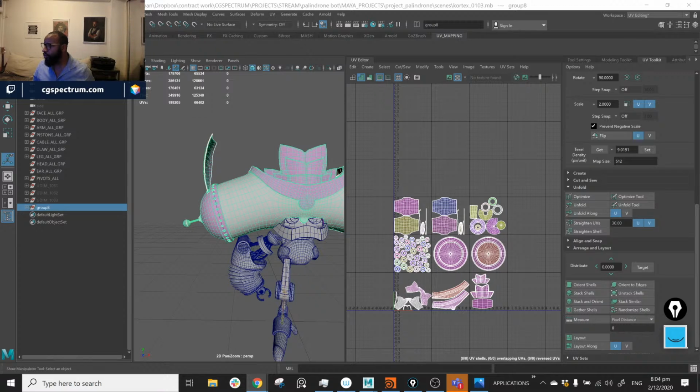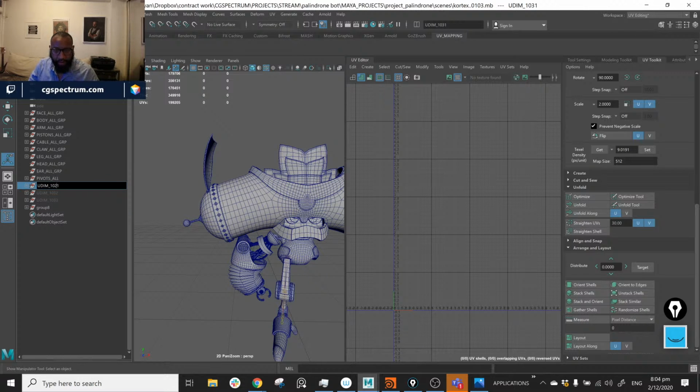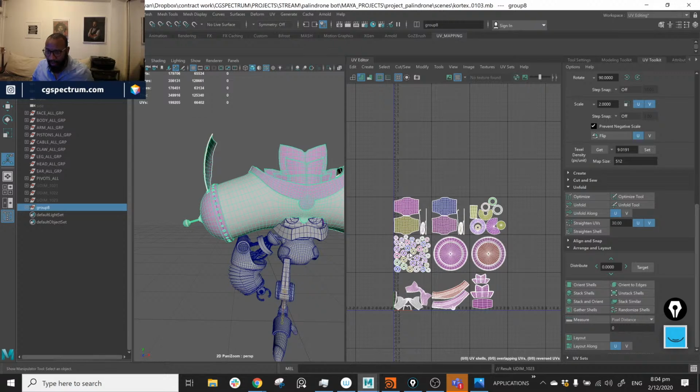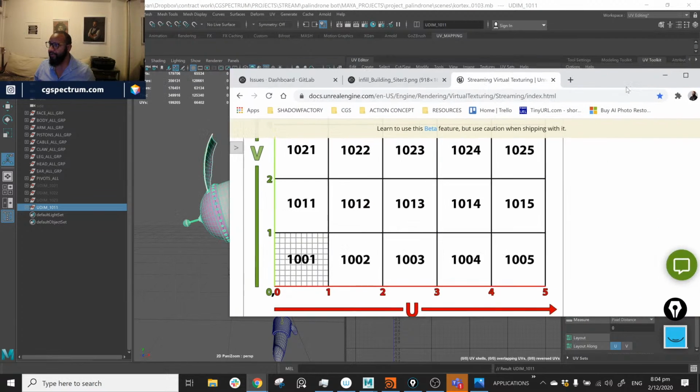Actually no, these would be 2 3, 2 2, 2 1. So these would be 2, not 3. And this one would be, if I want that to go right here, that would be 10, 11. Right. So this is the chart I'm looking at. This guy over here.